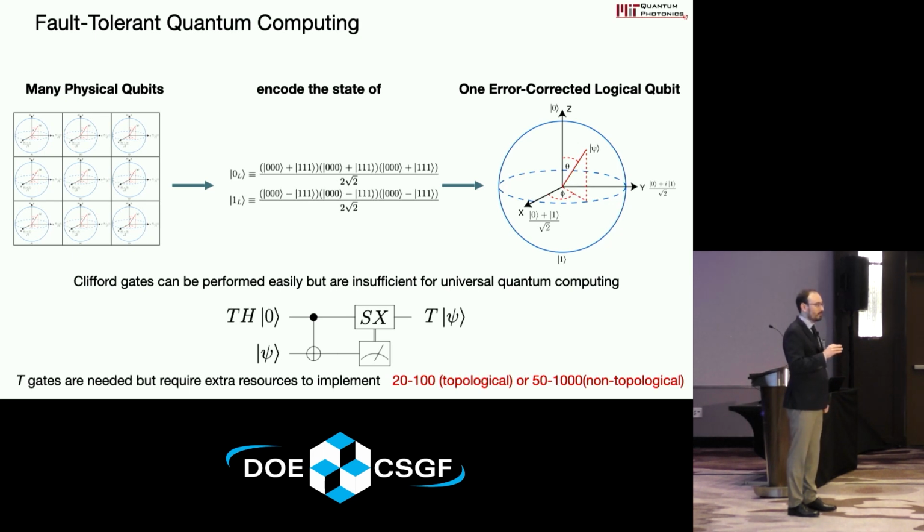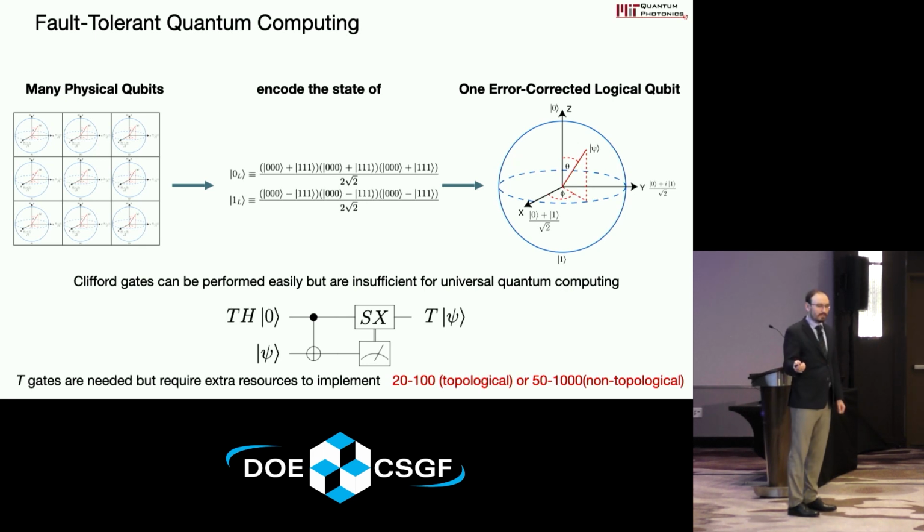However, there's only a certain set of quantum gates that you can perform directly on error-corrected qubits, and that's called the Clifford gate set. And the Clifford gate set is not sufficient for universal quantum computing. You need at least one non-Clifford gate. A common choice for that is the T gate. And you need a tricky technique to be able to get that into your error-corrected system. And that is called quantum gate teleportation.